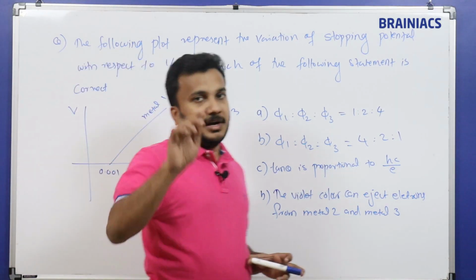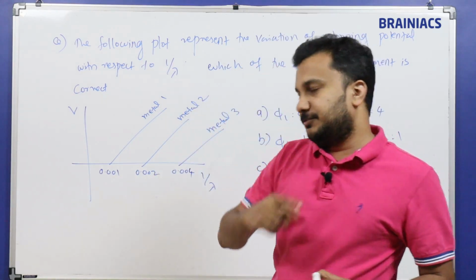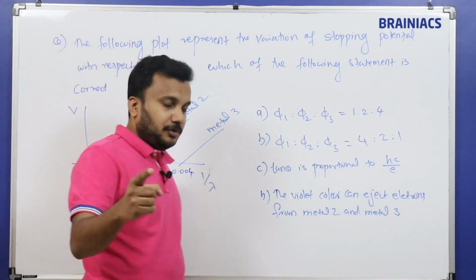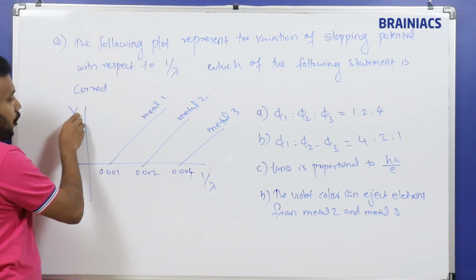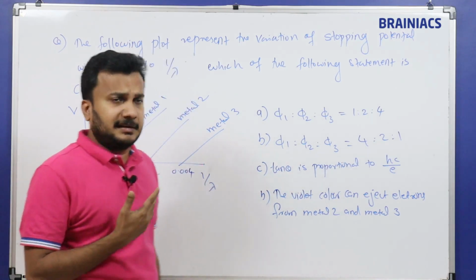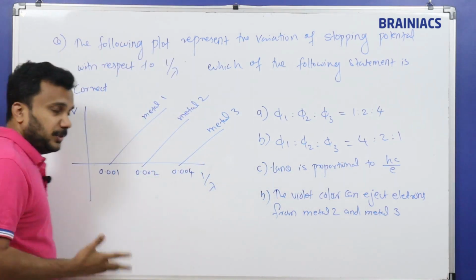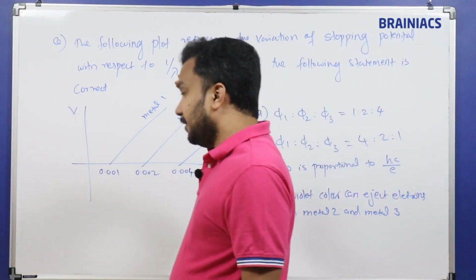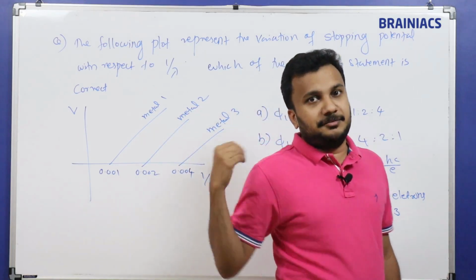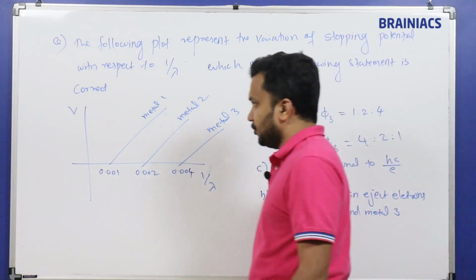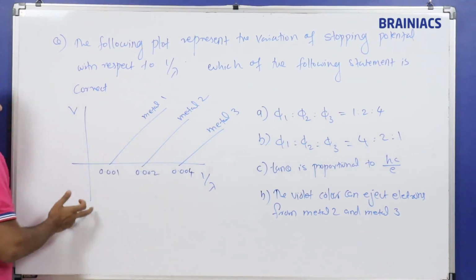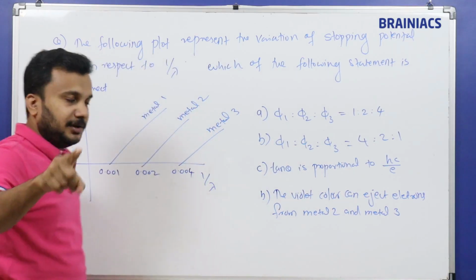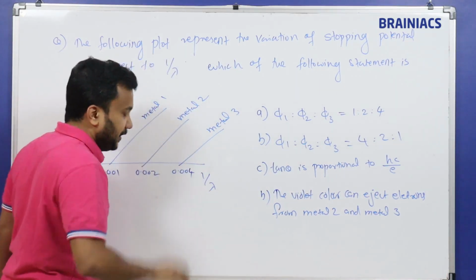Before going to this, I would like to give one additional piece of information. We have already drawn the graph of stopping potential, where V naught is called the stopping potential. Here in the question it is given as V, so V means stopping potential. In the theory we learned V naught, and V naught and V are both the same here, there is no difference. The V0 versus 1 by lambda graph is already in the notebook.